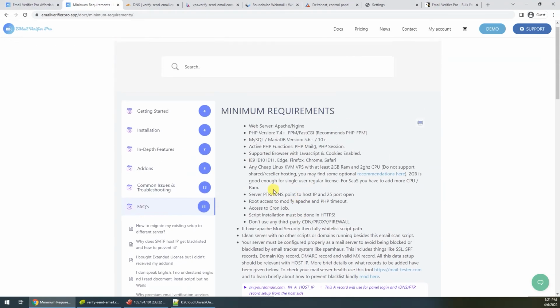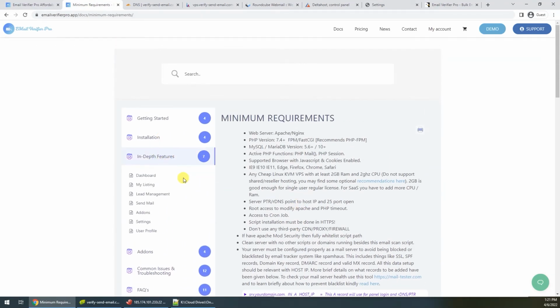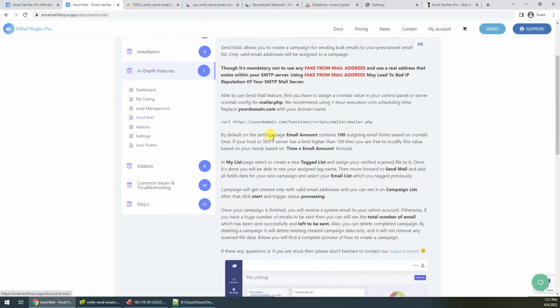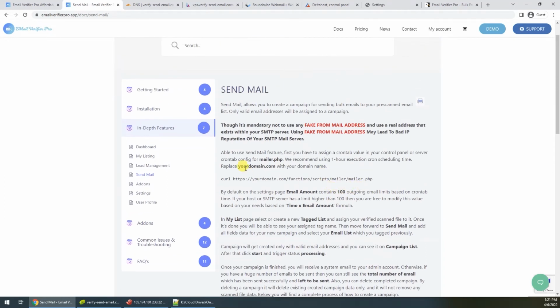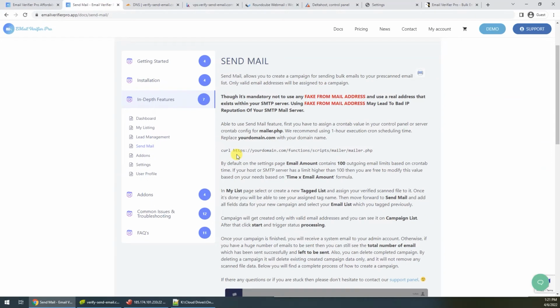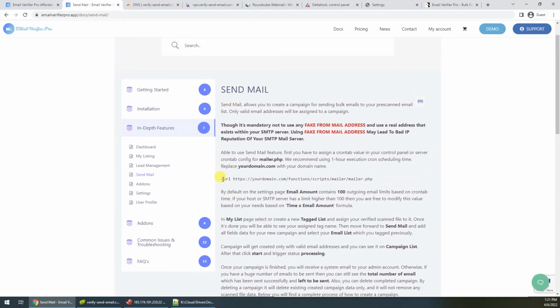Once that's fine, you can simply proceed. Actually, we have that in the document, I believe. One second. Send mail. So you have every feature explained individually here. Send mail has been changed into email campaign. We will definitely update the documentation, because our script is getting more up to date than our documentation, because we are working more on our script than the documentation. Anyway, this is our email campaign, and here you can see the curl options.